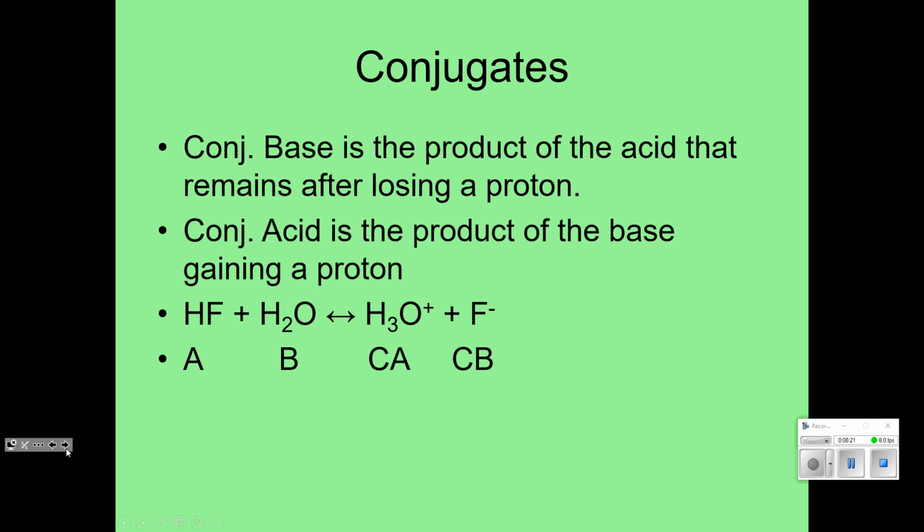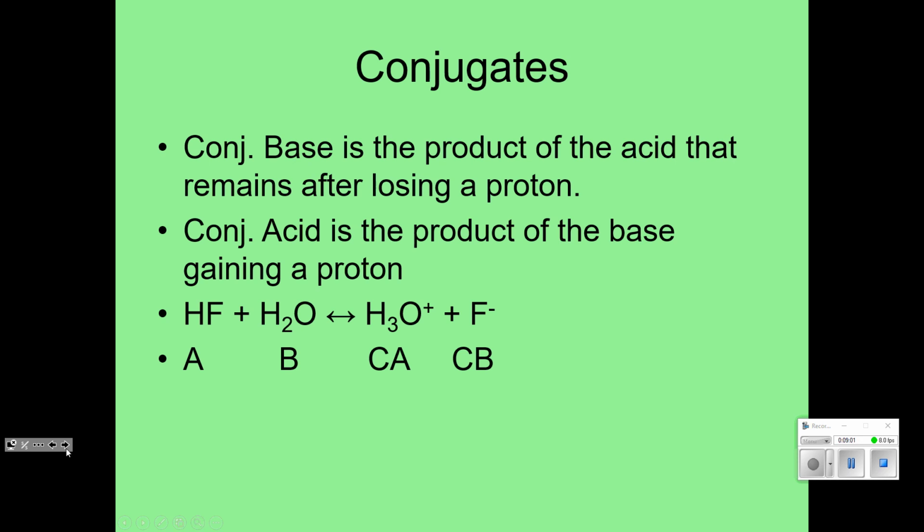And here's how I'd label those. I would recognize that HF in this case is acting as the acid because it donated a proton. Water, again, depending upon what it's around, can act as an acid or act as a base. It's amphoteric, kind of depends on what it's around. Water in this case was acting like the base because it was accepting the proton, going back to that Bronsted-Lowry definition. So I can label my reactants as one's an acid, one's a base.